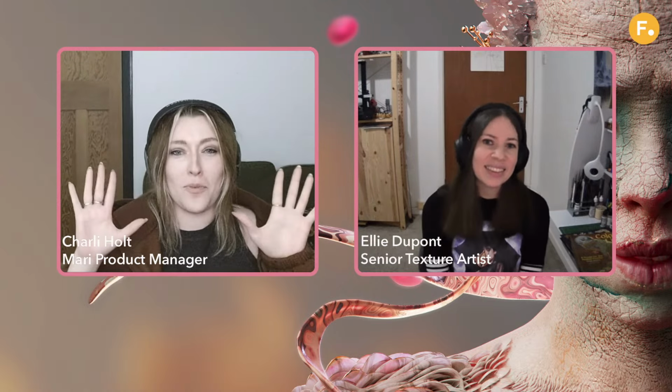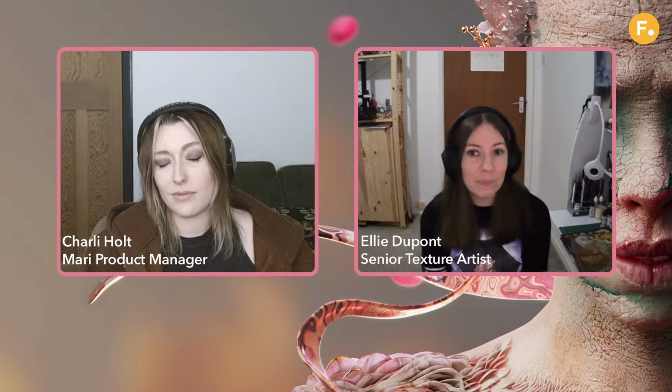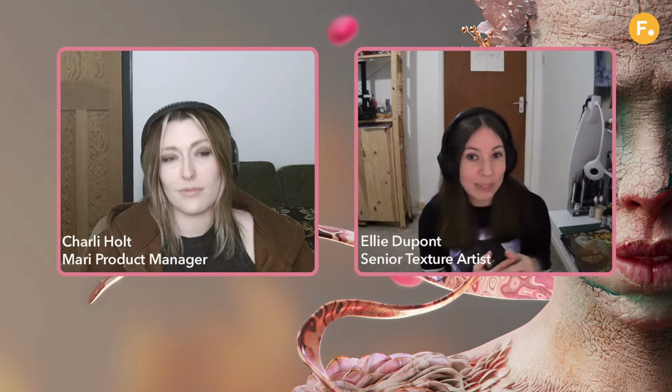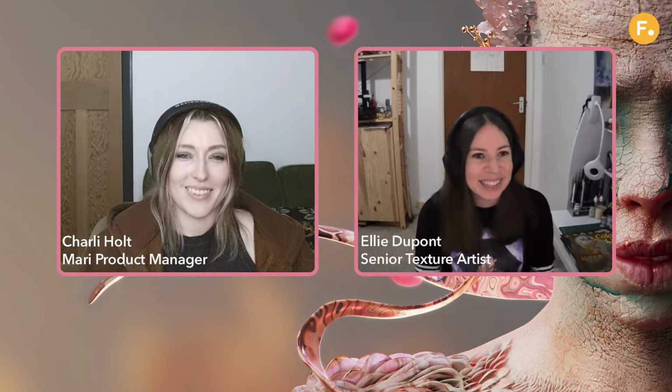Did you find it difficult at all with this project to not get sucked into the "this is human, it should be skin" mentality? Because it's quite a different texture that you've gone for. Yeah, with this one, I decided I wanted to go much more artistic with it and just play with, do I push it away a little bit from skin, which I did in the end. It wasn't quite skin. I went away from trying to replicate something physically as real skin, if that makes sense, and went more down the artistic route with this one, just because it kind of went that way, flow-wise.